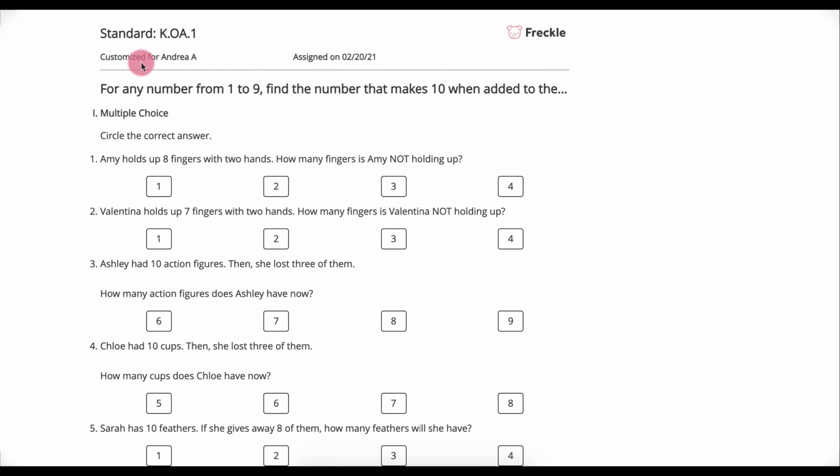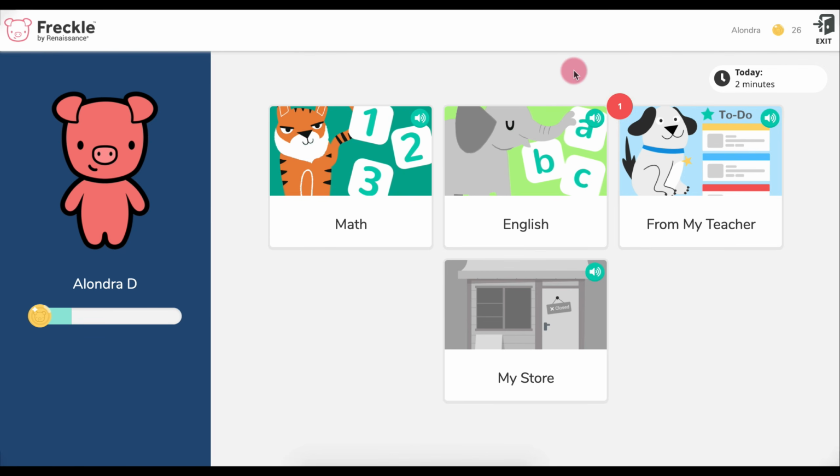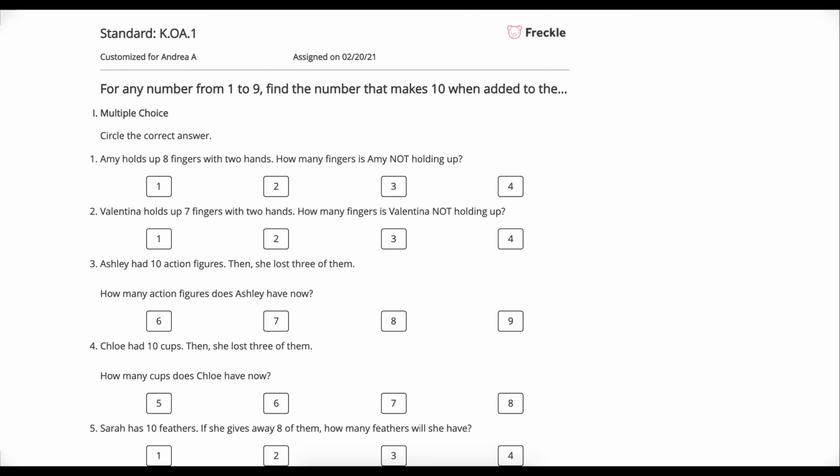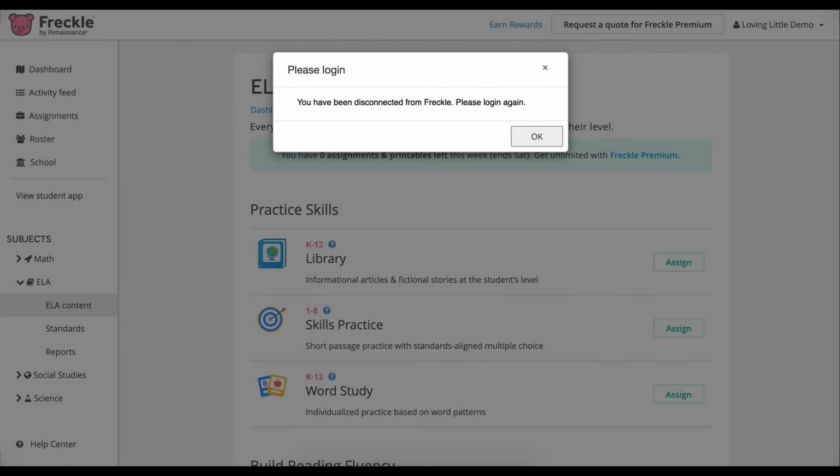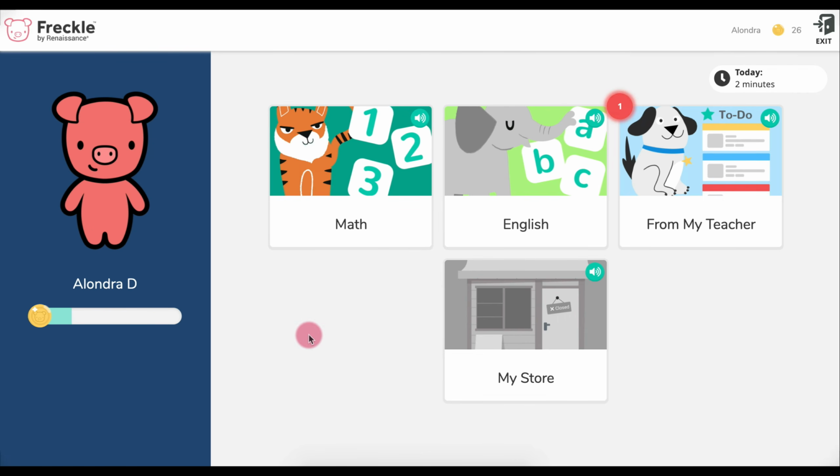But you have the option to work online, or you have the option to print and use these resources this way. But again, you have access to 3 free assignments, whether it is a online assignment here or a printable assignment here. You can utilize those 3 free resources throughout the week, and then it restarts for you every Saturday. So I think that this is a great resource for you and for your classroom, regardless of if you're teaching online or in person.